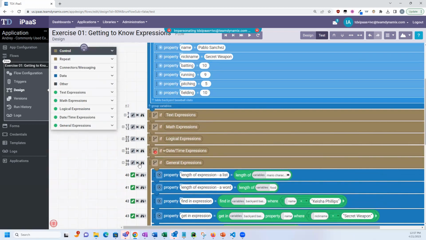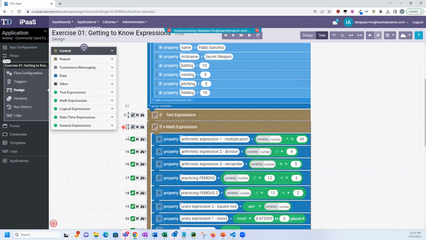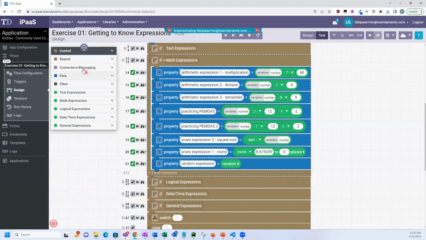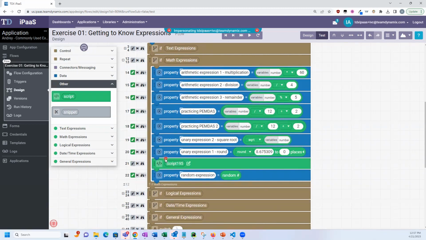Yeah, so I'll take you through my entire process of how I would go about doing this. If I go to that math expression, under that other section I have this script option right here. You were specifically asking about rounding it to, say it one more time.